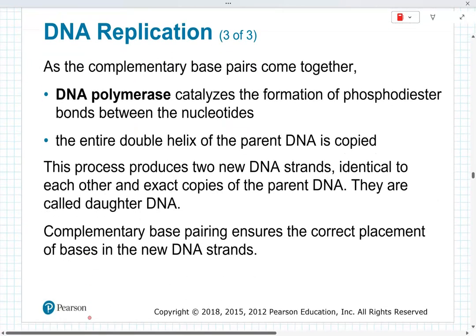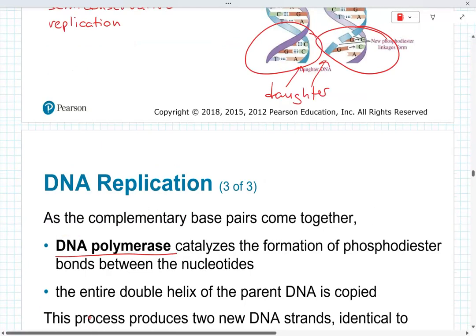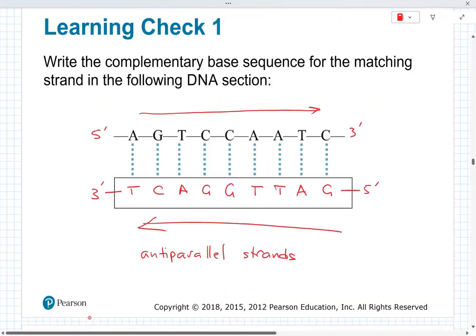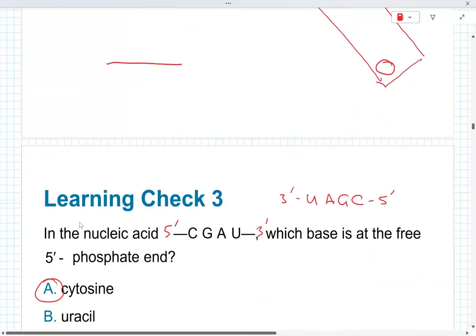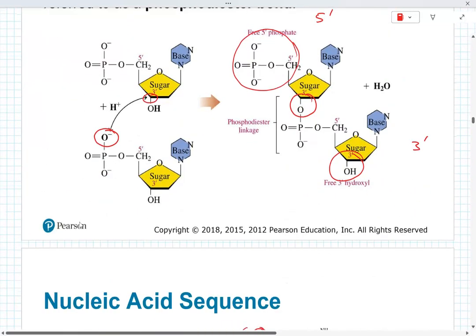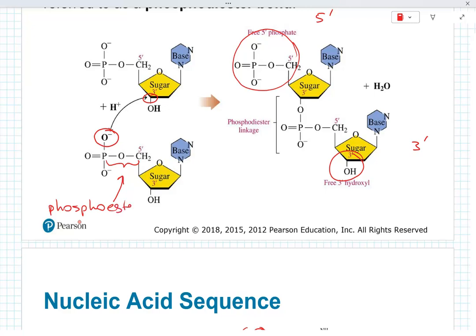So the enzyme that catalyzes that synthesis, the enzyme that adds the strands, is called DNA polymerase. And what this enzyme does, I'm going to go all the way here. No, even earlier. Yeah, this. It forms what we call phosphodiester. Why phosphodiester? This is a phosphoester. Does that make sense?